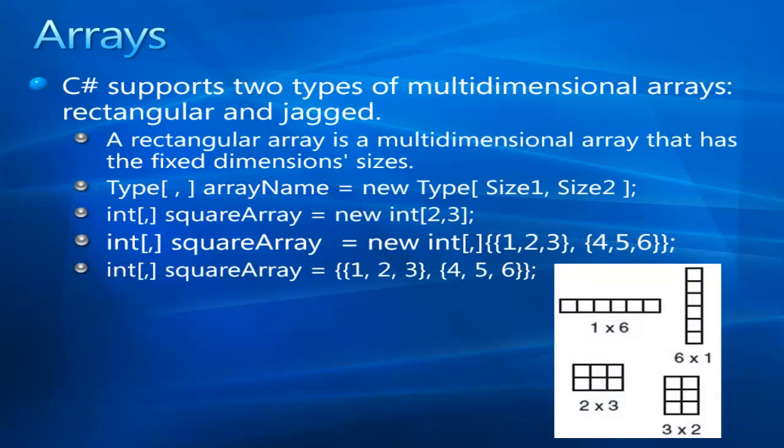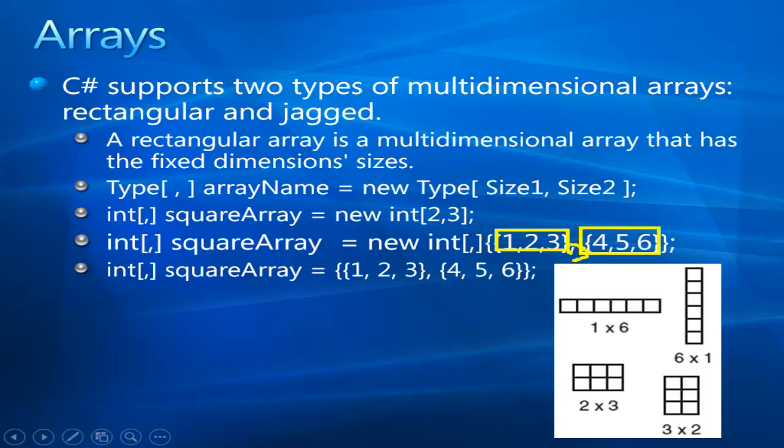So here, assuming that some class is a class, you just create an array of classes, array of structures, and so on. Let's look at a two-dimensional array. For a two-dimensional array, you have to specify the size of the row and the size of the column. For example, 2, 3 will create a rectangular array. Then the other way of creating it is you create a new and then specify the dimension and specify the values for the first dimension, values for the second dimension.